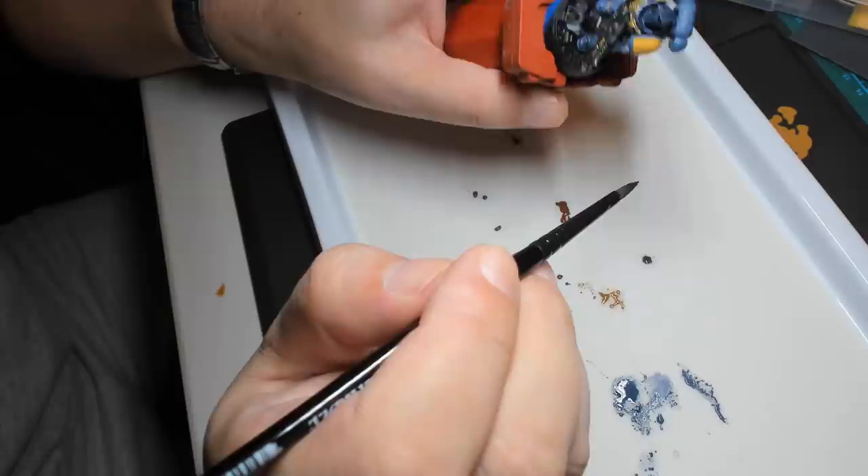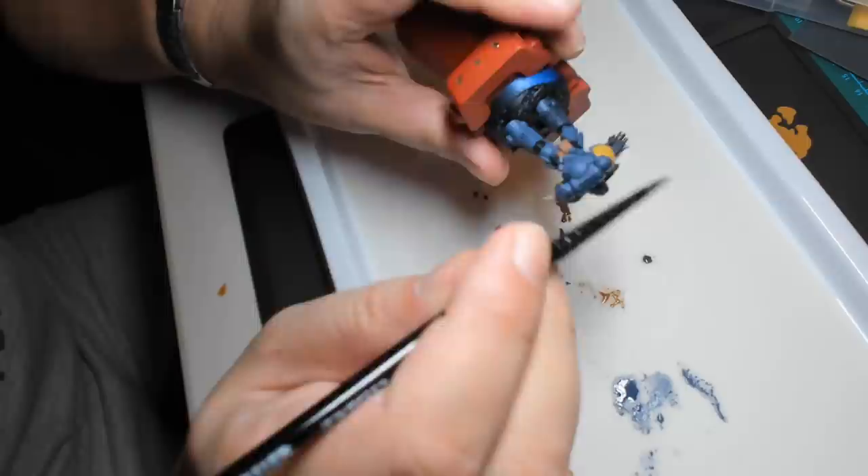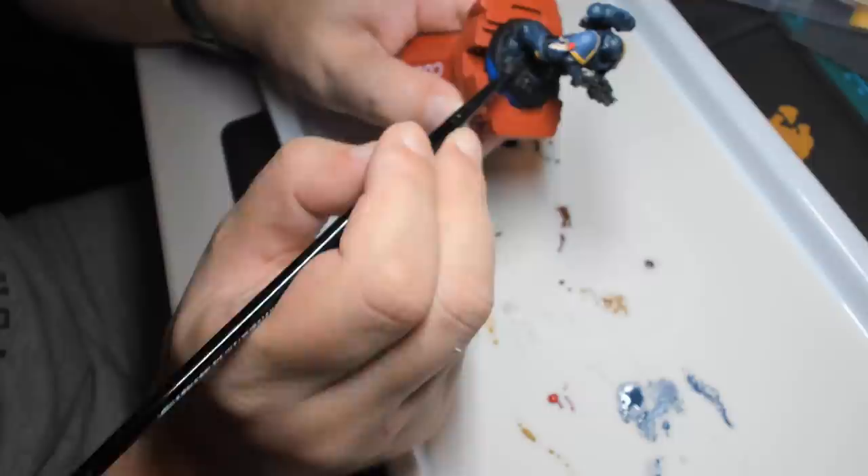And because you're not just slapping a thinned-down layer of black over everything, shades help preserve the vibrancy of the underlying base coat. Unfortunately, I don't actually have any shade paints because this stuff's expensive. So what I'm going to do instead is apply a contrast of Abaddon Black, because contrast paints are the correct consistency. In fact, a lot of people would argue that contrast paints are just a fancy version of a wash that you could do yourself by thinning down your existing paints in the first place.